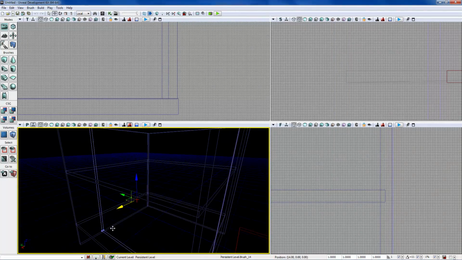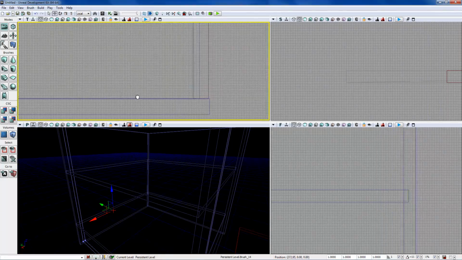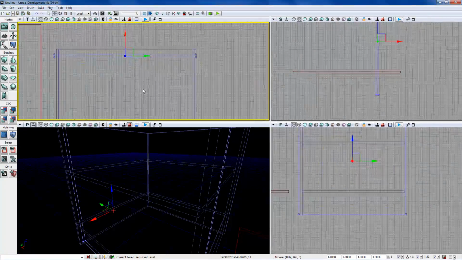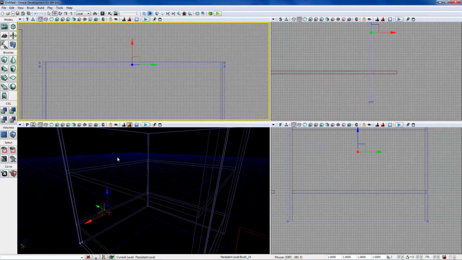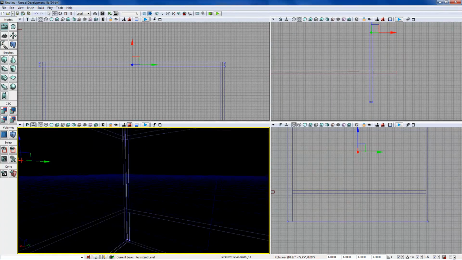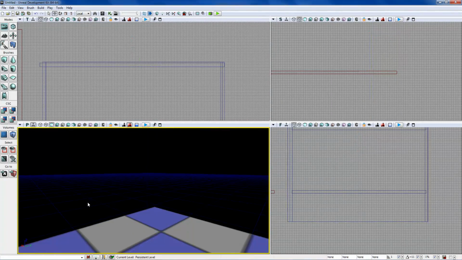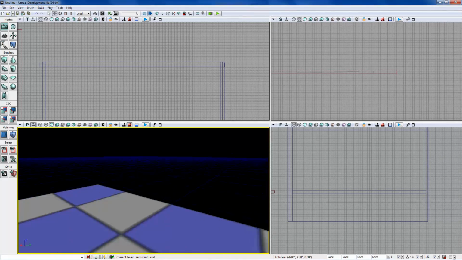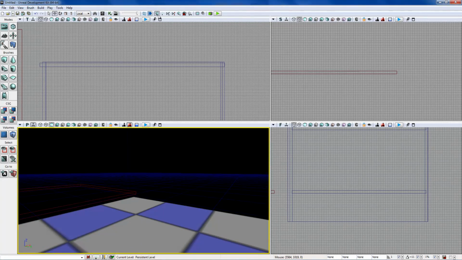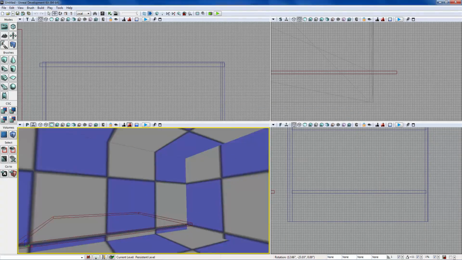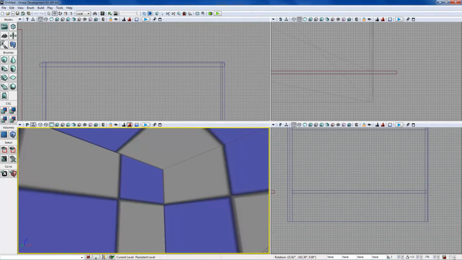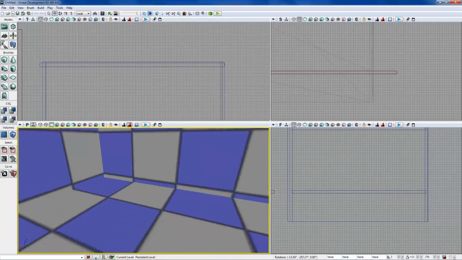I'll drag over to this side. I think that is it. Yeah, that's close enough. So there we go, we have our room. The only thing is, if you go into unlit mode, you go in here and there's nothing here. The reason for that is, of course, you have to rebuild the geometry. So there we go, we have our simple room. It's really nothing much at all.